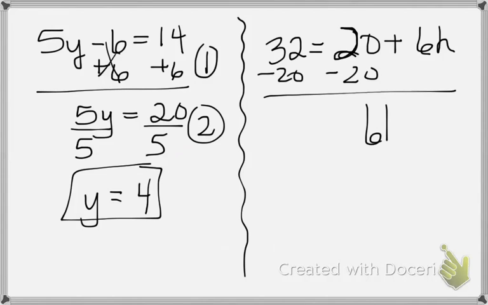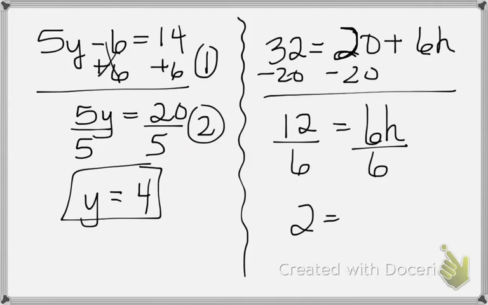Bring the honeymoon couple down. Remember, 6 is married to h. And 32 take away 20 is 12. Uh-oh, big huge fight, yelling, screaming, and guess who gets kicked out? The number 6. And then 12 divided by 6 is 2, so 2 equals h, or h equals 2. That's pretty much in a nutshell. But I got one thing. This is the one problem that kids always misinterpret.